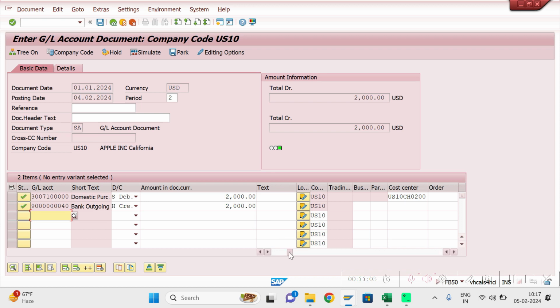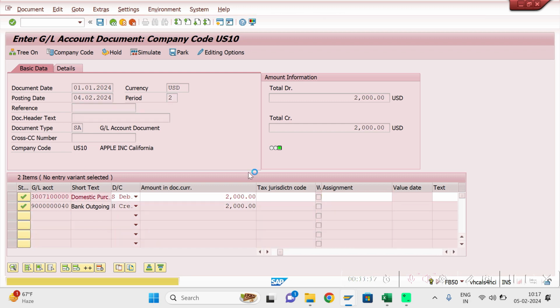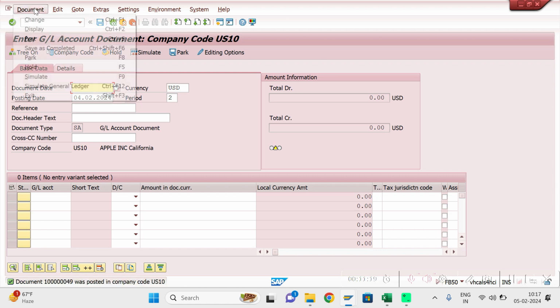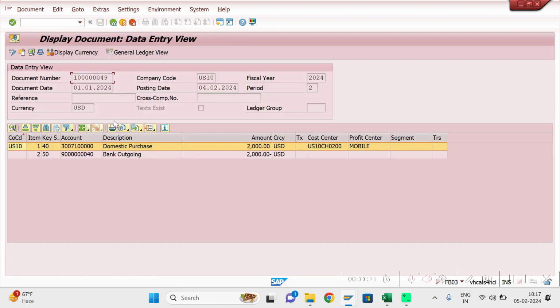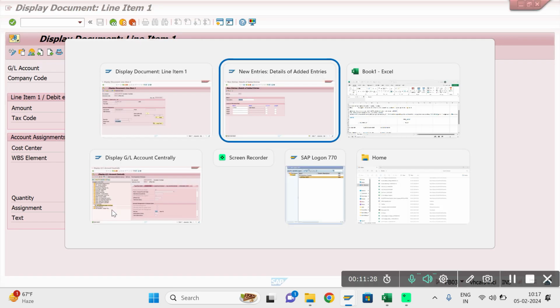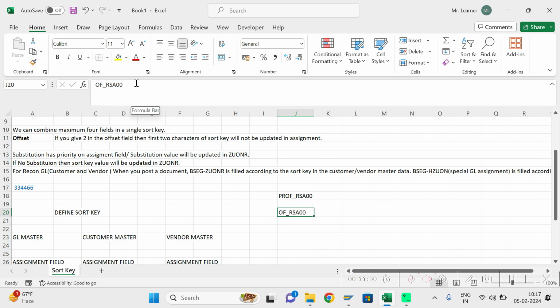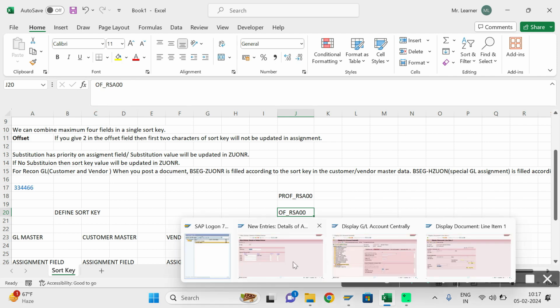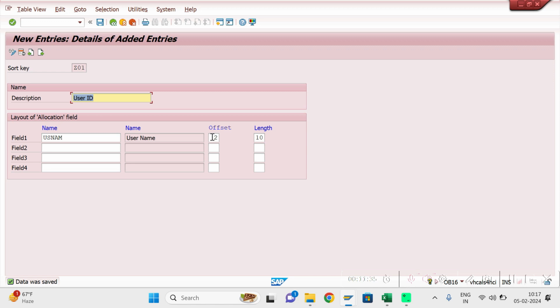If anything you give in the assignment field manually here, then the manually entered value will have the priority. Then your short key functionality will not work if you enter something manually. Okay, save it. Now go and check it. See here, the first two digits PR are not updated. See, only this much got updated, OF only. So this is the use of this offset.